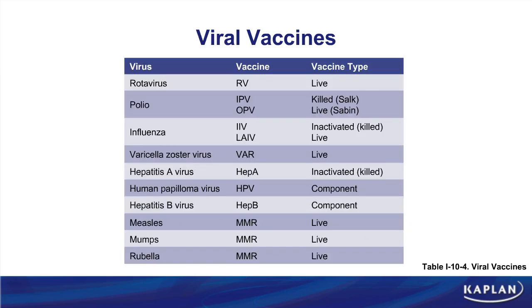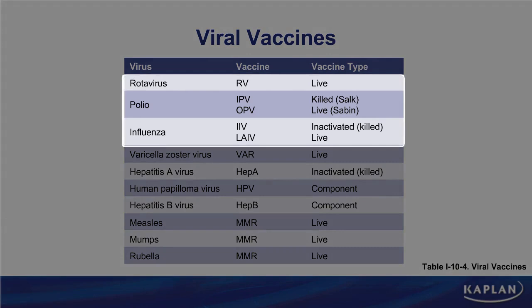And this table lists the important viral vaccines. And of course, we have a lot more of these. We have the rotavirus vaccine. This one has sort of an interesting history because we had it. It was causing intussusception, so they pulled it off the market, sort of reworked it, put it back on the market, and it seems to be a safer vaccine.